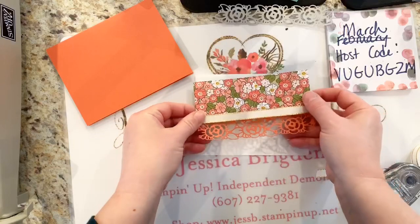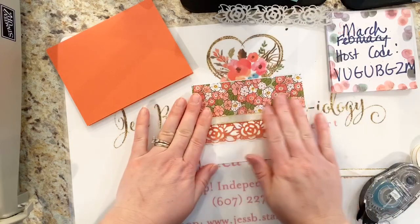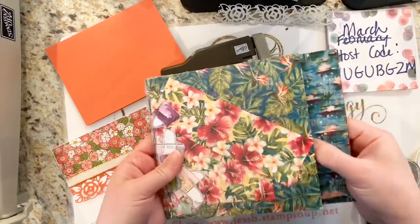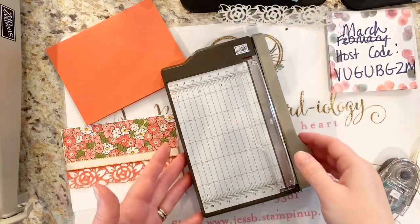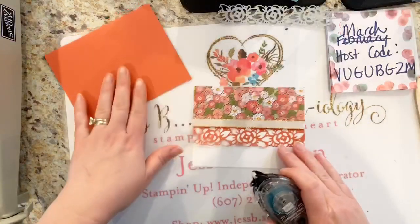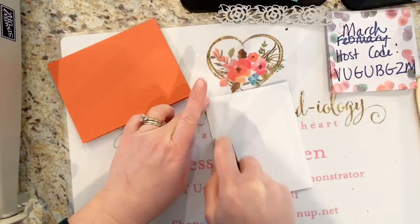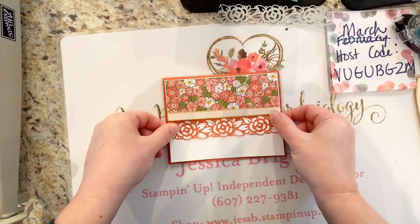That trimmer is so handy, and the only way to get it is with the purchase of a Stampin' Up! starter kit. You pay $99, you choose $125 of product, you get the mini trimmer, the 48-sheet paper pack with all the different colors including some celebration papers, and then you also get an additional stamp set — any value, even the most expensive one in the catalog like the well-said stamp set. You get all of that for just $99 plus tax. That's like $200 worth of product or more for just $99.